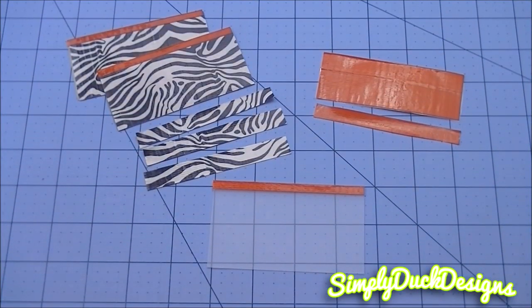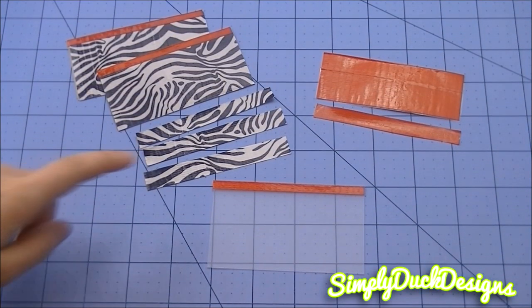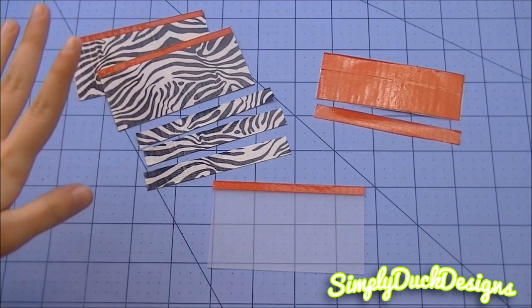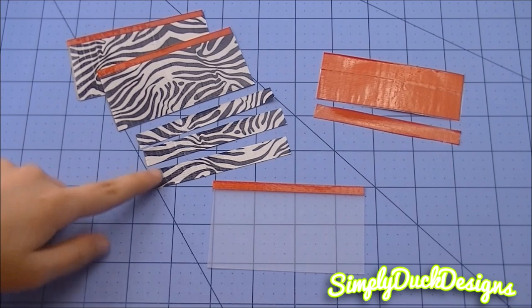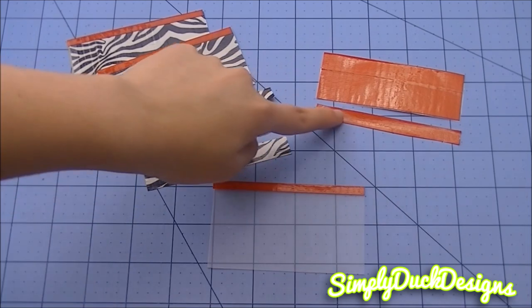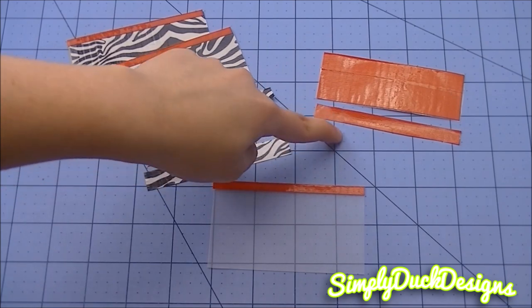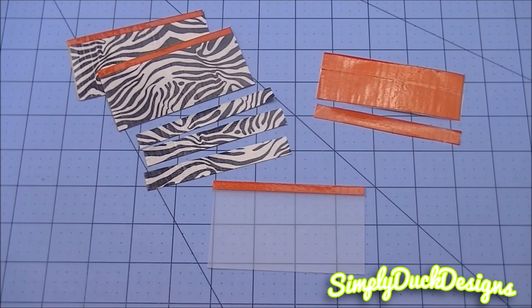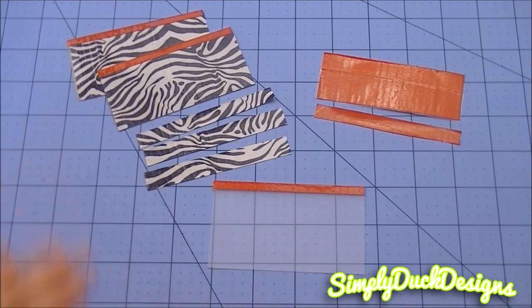Okay guys, so now what you're going to do is you're going to cut one strip of your pattern duct tape that is 3 3/4 inches long as always. And you're going to cut that into fourths, but we're only going to use three of those strips. And you should have an extra of your colored tape to be able to put on this one from when we did our trims. And what you're going to do is just place those on the bottom of your card pockets and ID.